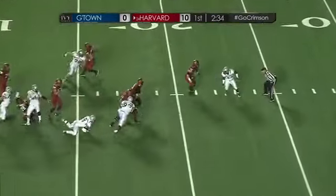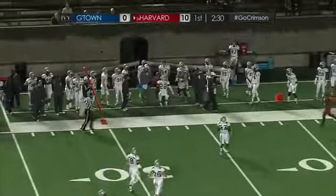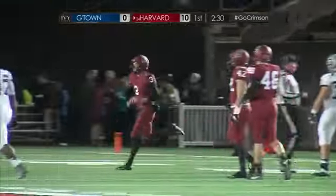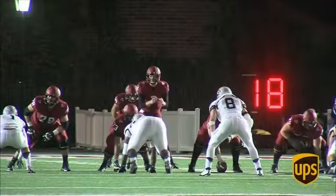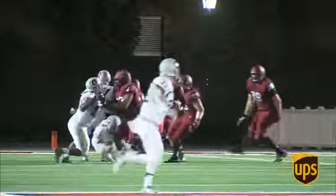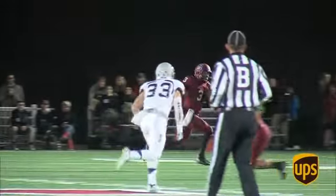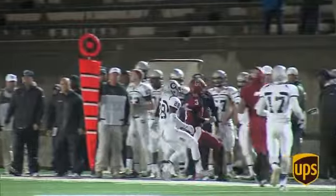Hush being chased, gets away, and now he has space to run. Across the 30, first down, and he angles out of bounds at the 32-yard line. A 12-yard rush for Stanton, for Hush, make that 9 yards for the first down. Lockery with the all-out blitz up the middle. Hush is able to escape it, and then he's off to the races, able to pick up that first down. Nice escapability by Hush. You need that every now and then when Georgetown brings the blitz.